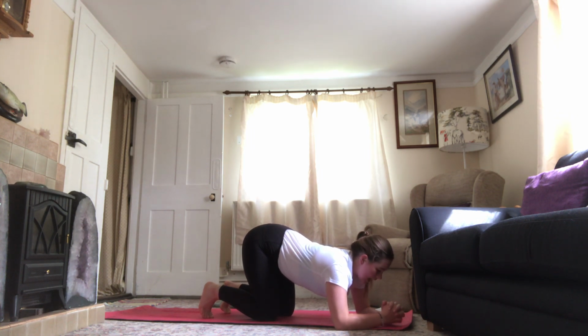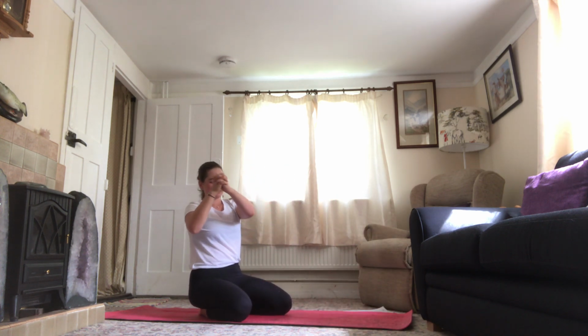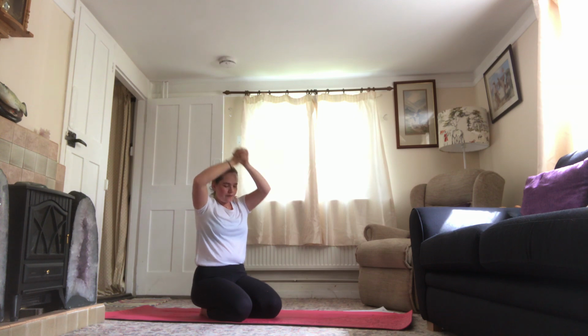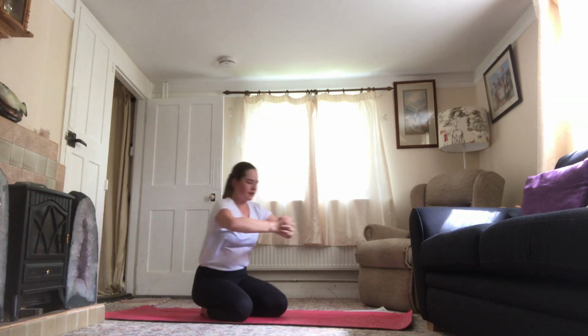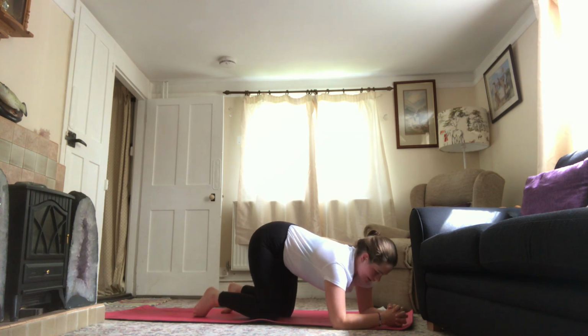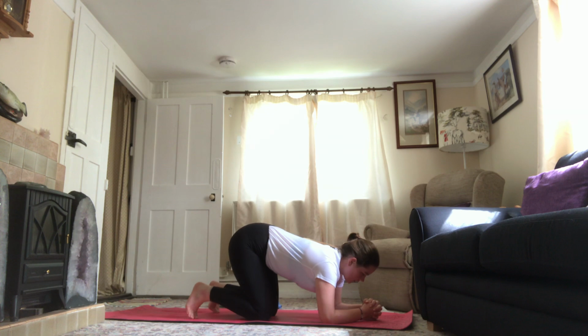So you're going to take the hands, they're nice and strong and clasped. You can see there is a space there for my head. If you have a fiddle around with your hands to the top of your head, when you find the place, your hands will just stop there, and that is where they want to be. So you take those hands down to your mat if you're going against something. If you want to do this just free, then of course you can. I'll show you what you can do with that.